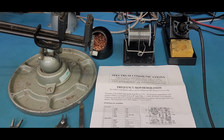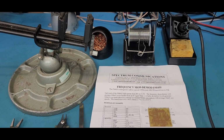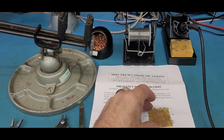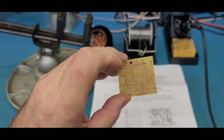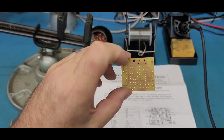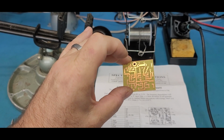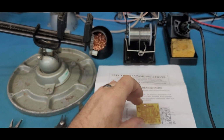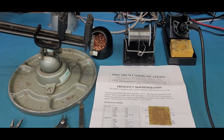So what do you get in the kit? Well, you order the kit and it comes with, of course, a circuit board. And this circuit board is etched, and I don't know if he does it at home or has a company do it, but he etches it with no solder mask. The only thing I would say is run a light tinning of solder over all that copper just to keep it nice and clean, and so you don't get much oxidation from the air if you're going to have it in a mobile outside or something like that.